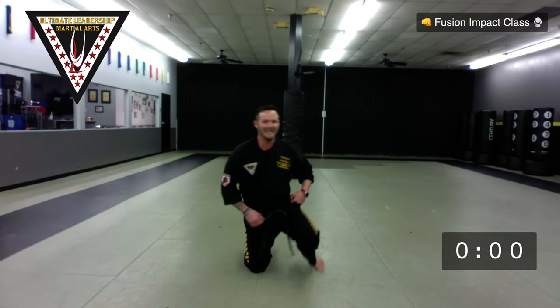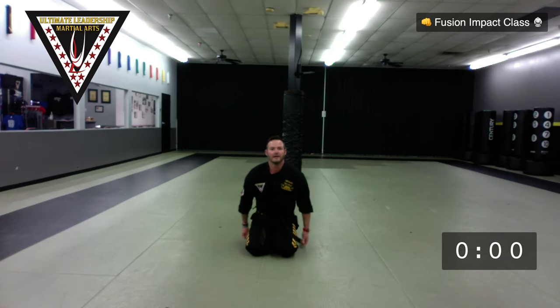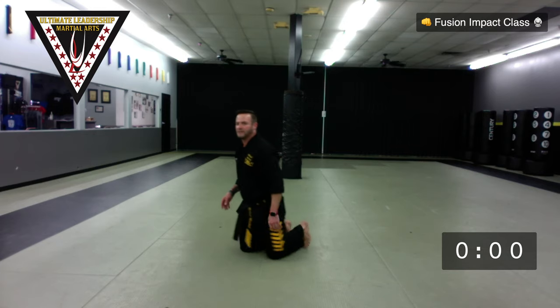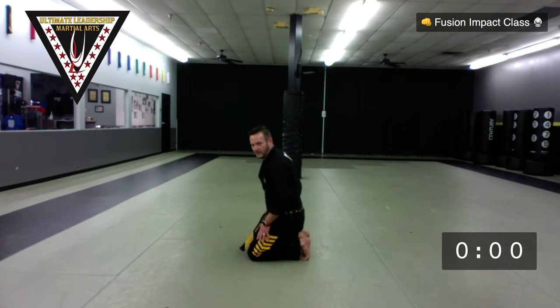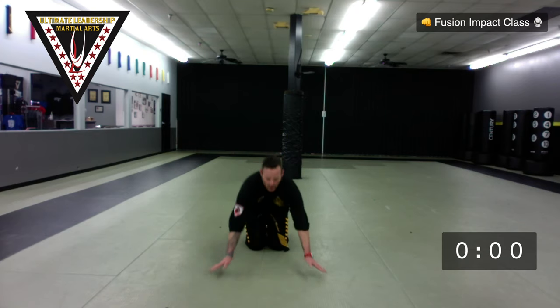Seated ankle stretch — staying on the tops of my feet, stretching out the top of my feet, shin, and even a little bit of quadriceps stretch here. Also catching our breath — that's my favorite part. From there we're going to roll our toes back for a seated toe stretch. Sitting back on the ball of your feet, your toes are actually being pulled back. Sometimes when we break a board with a front kick or round kick, we pull our toes back and hit the ball of our foot — this helps stretch those toes out.